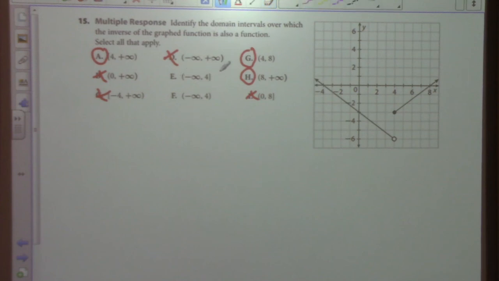Okay, let's look at E. If you go from negative infinity to 4, you have to pop right up here. For the bracket, you have to pop up here. So what happens when you pop up here? Fails. Okay? So this is not going to work. Is this one here going to work? Yes, because you just went to positive 4. So that's that one.